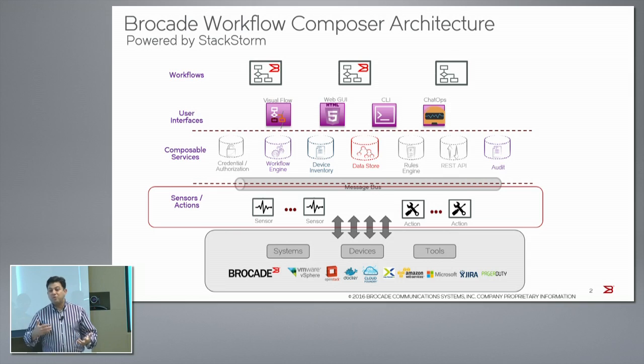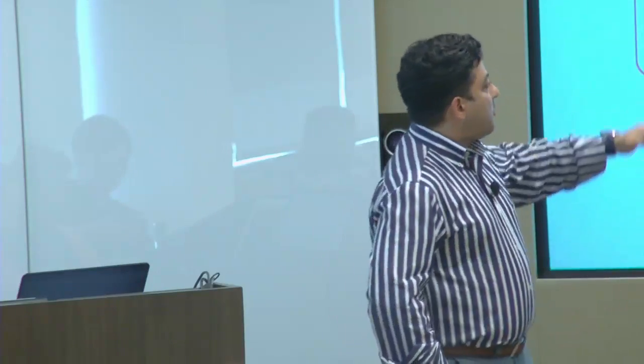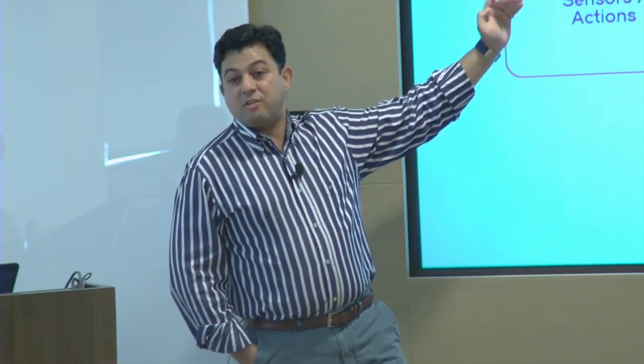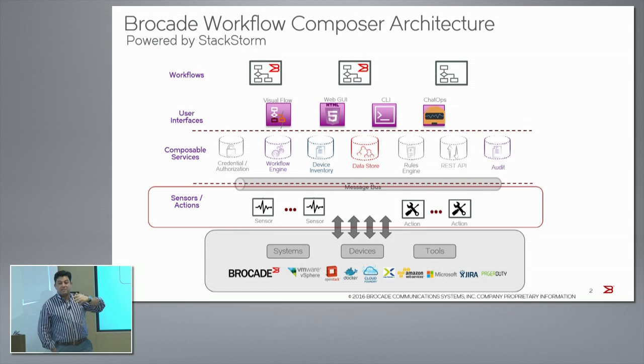Otherwise, it's a lot of hit and miss around IP connectivity: do I know BGP, do I know BGP EVPN, and so on. So that's the idea. Now, the platform itself, obviously, 90% of BWC and StackStorm is the common base. Some of the things which are different are around enterprise bits or Brocade support, as is the case with any modern software platform. The integration points are essentially the integration packs, as Dimitri showed you on the StackStorm website. Just like you saw somebody write an integration pack for FireEye, we are going to start providing those packs for Brocade moving forward.